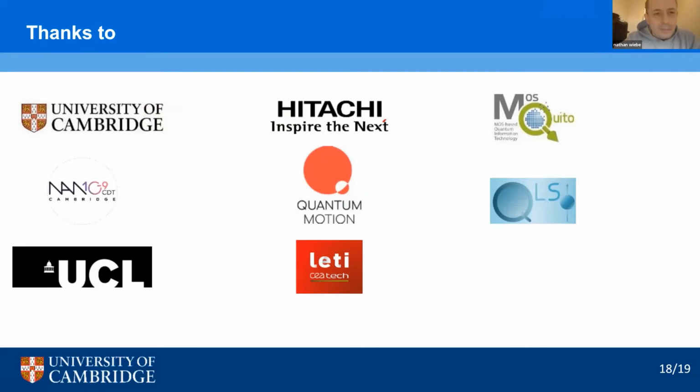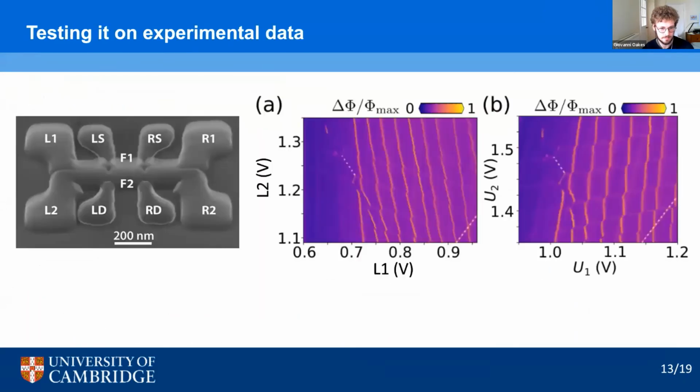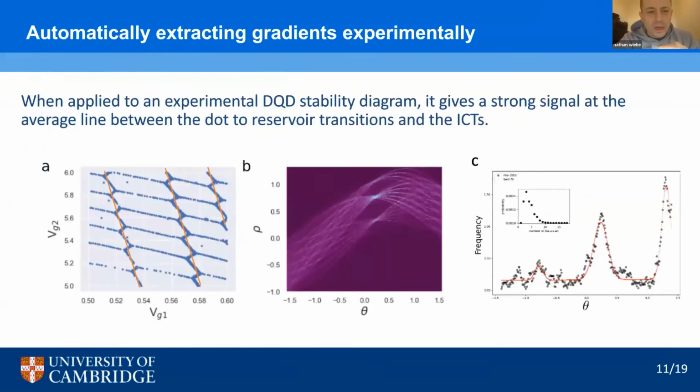Okay. So, I'm glad to see that I wasn't the only one who ran into problems using the Hough transform on this. I couldn't get it to give me anything meaningful either. But it felt like it was the way to extract this information. One challenge that I was running into with some of the experimental data is that there were problems with extracting the gradient because the sizes of the cells would empirically end up looking a little bit different depending on where we were looking in a charge stability diagram. So my question is, how do you end up selecting a good region over voltage space to use this gradient identification?